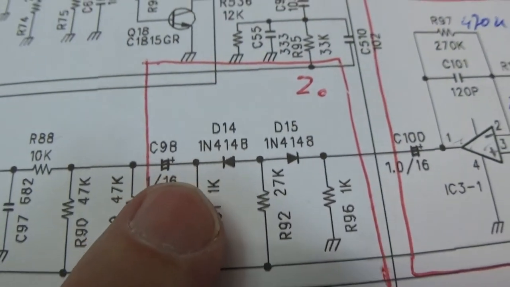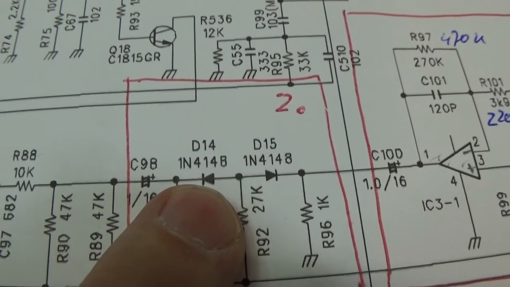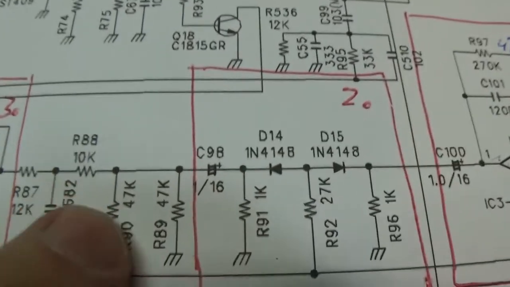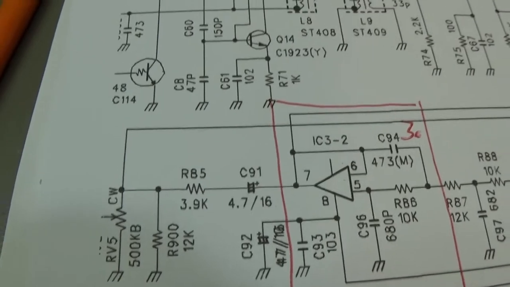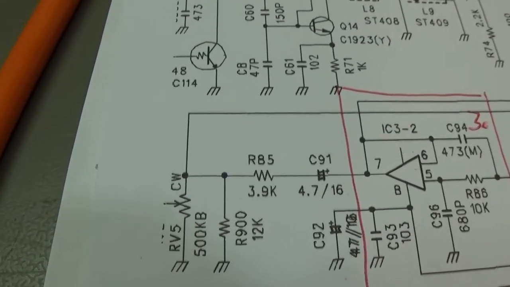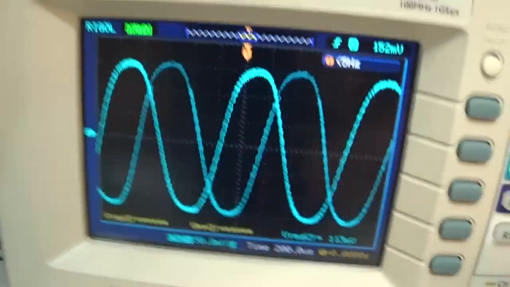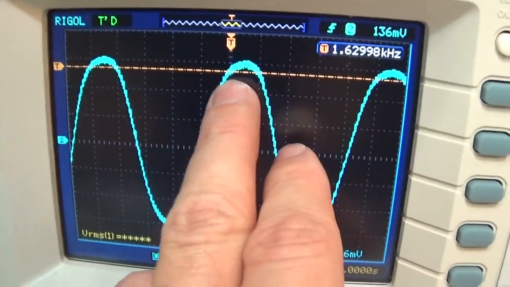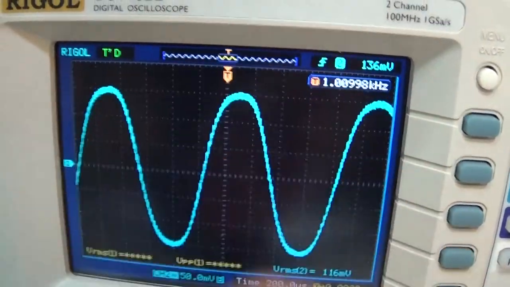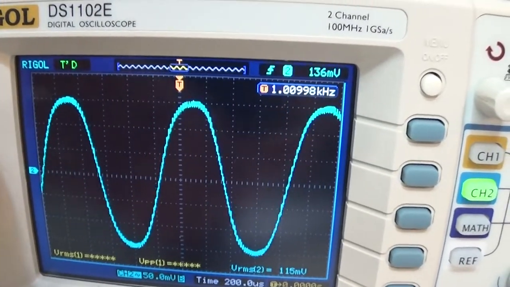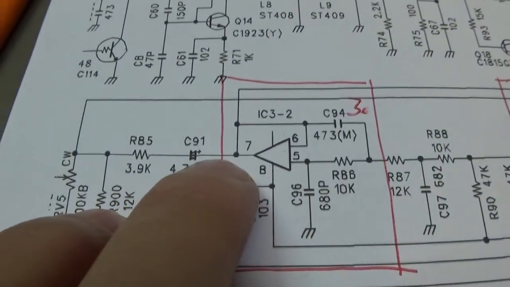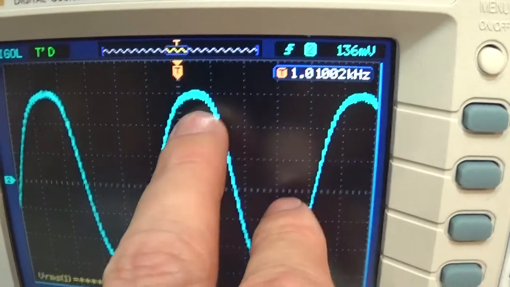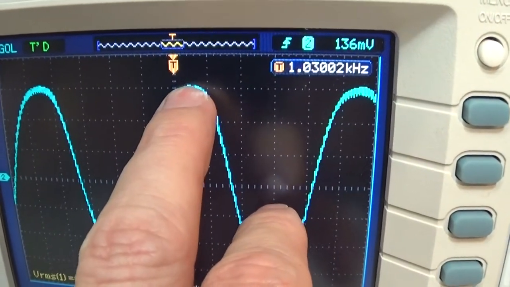And now we can say that the signal is big enough to be able to push for a good deviation. And we know deviation is very important to have a loud and clear signal at the receive side. So that is very important. But it is not really heavily distorted, and that means your voice is still clear and very understandable, and our low pass filter will filter it a bit, so that it will be back to a good sine signal.